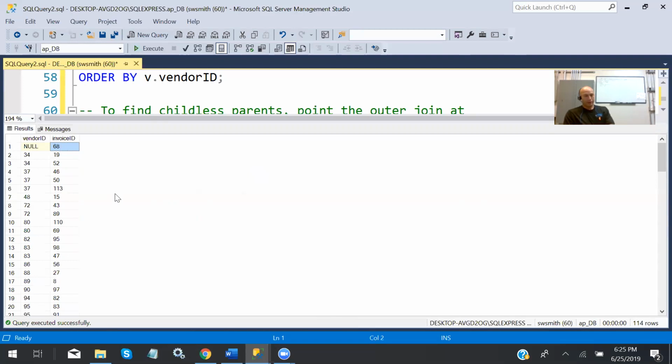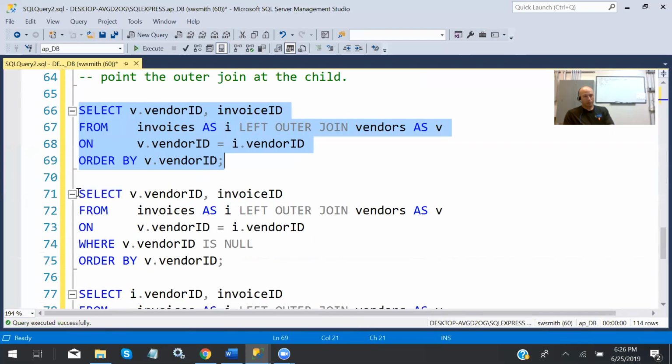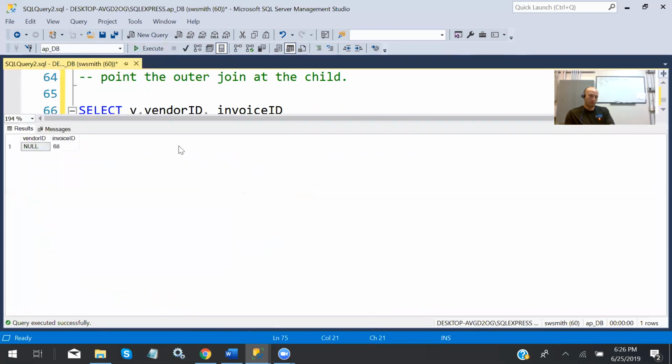What is this? So I'm finding they're participating in the relationship, but they have a bad parent ID. Okay, so this vendor ID is bogus. Well, let's take a closer look at it. Let's drill down onto it. The first thing I'm going to do is get rid of all of these other vendor IDs, and I only want to see those invalid ones. And I find out that I only have one of them. Oh, that's good. I only have one I have to fix.